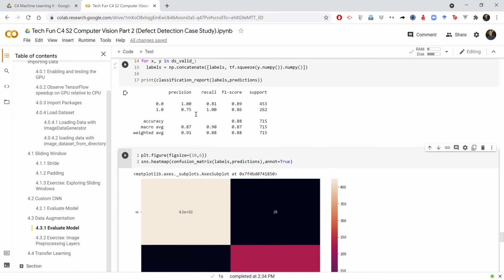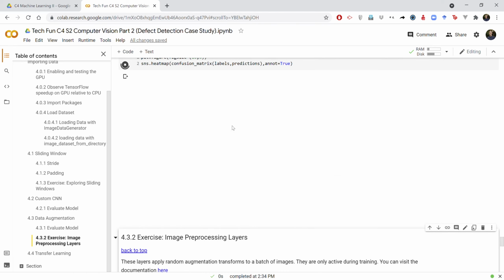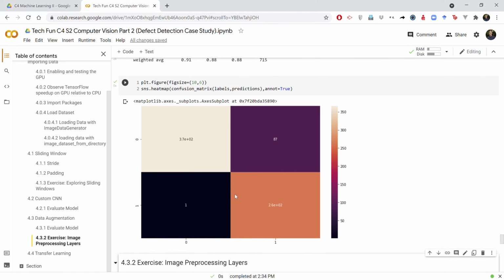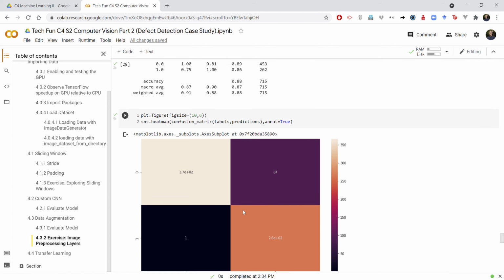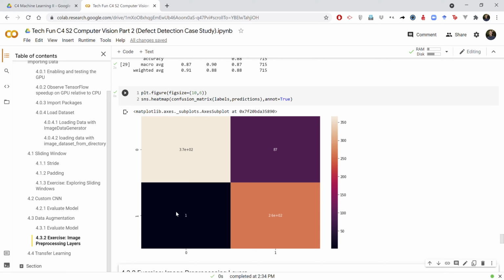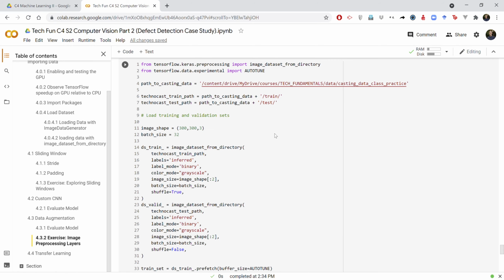Really poor precision, though, for those defective objects. So we're labeling a lot of stuff as defective. Yeah, so we're predicting a lot of good stuff to be defective as well. But if our objective is to not let anything defective go by unnoticed, this would actually be a model we'd prefer. Depends on the cost of mislabeling things as defective. So, all right, that is it.